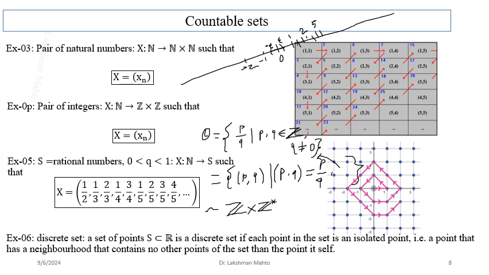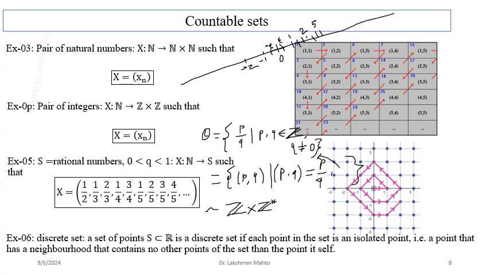So every countable set is a discrete set. If you take a sequence, rational also, that one is a discrete set. If you put it in a sequential form, along a line, then you can always define those intervals, those neighborhoods. It depends upon epsilon; you take it as small as possible. So all the countable sets are discrete sets. Simply we say that a countable set defines a discrete set.